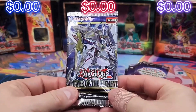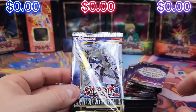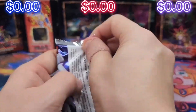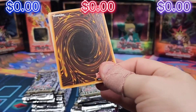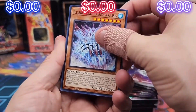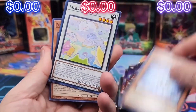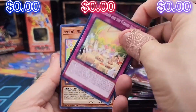Starting with the best set of the year: Power of the Elements. This set is the best of the year for one reason and one reason only. This set is so good that Konami said, you know what, let's make more. They actually made an unlimited print for this set. The last time that happened was for Tooncast back in 2020, as far as I'm concerned. That is how good this set is — the best in my opinion of the year.